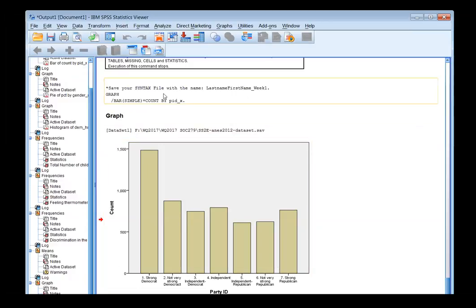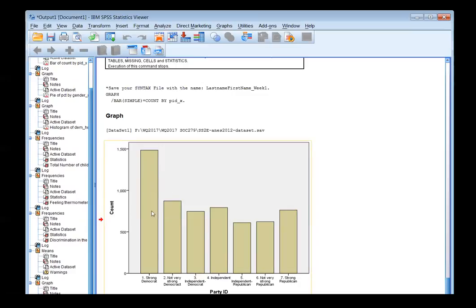So this variable, which is PID underscore X, is a question about how respondents identified from a political party standpoint. So were you strong Democrat, not strong Democrat, independent leaning Democrat, or independent? Were you independent Republican, not very strong Republican, or strong Republican?